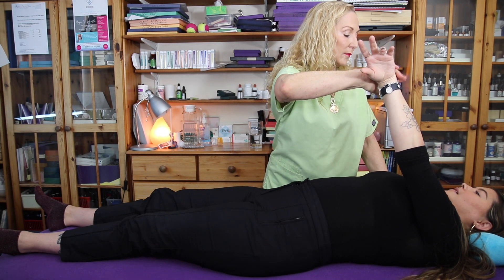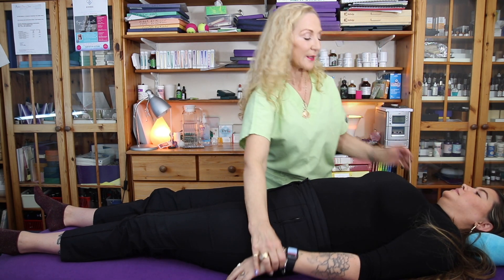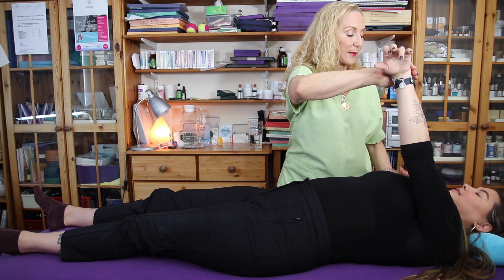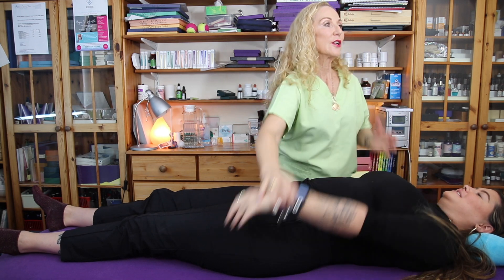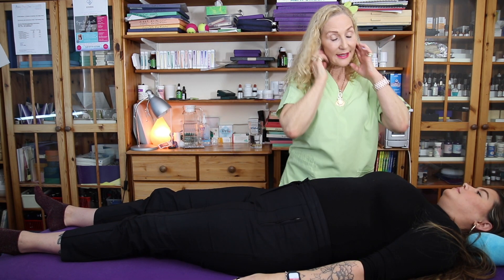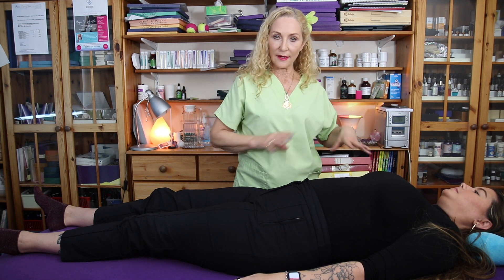We're using this as what's called an indicator muscle - it is a muscle related to a particular organ, but in this instance we know it's a muscle that works. We're going to see what happens when we do things with the body. So if you clench your teeth together and push - and open a little - and open more - and open all the way. So it doesn't like opening all the way. Take your lower jaw forwards - and push. Retract it back. Take your lower jaw to the side - and to this side. So it doesn't like being wide open, which is usually to do with the muscles connecting in the jaw. I'm just going to put my finger on the jaw - and neither side is happy, but you had more of an issue with one side.